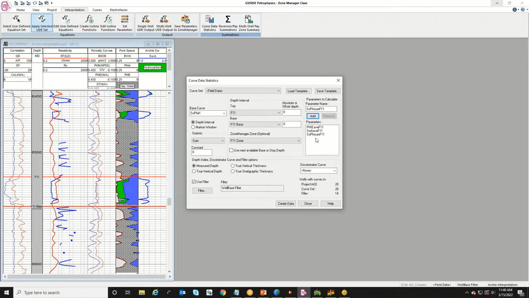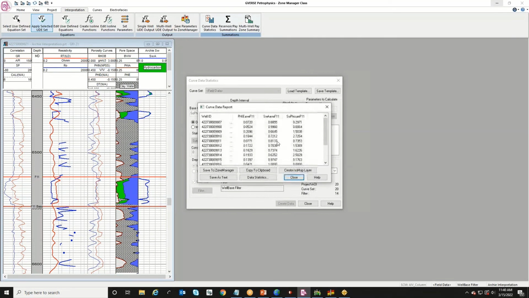So with these 3 parameters, I'm going to go ahead and create the data, run those statistics, and then I'll get my values. So from here, I can go through and start QCing some of the values, make sure they seem reasonable, start looking for any outliers, figure out if there are any issues with my input data, any issues with my calculation. Do I need to go back and check through some of that to figure out what might be going on there? I think I see a bit high values with some of my water sat, but we'll run with that for the purposes of what I've got here. And then my SoPhiH calculation over here on the right.